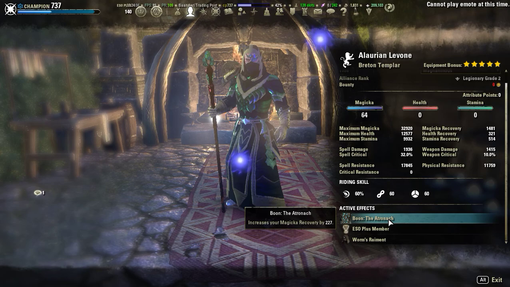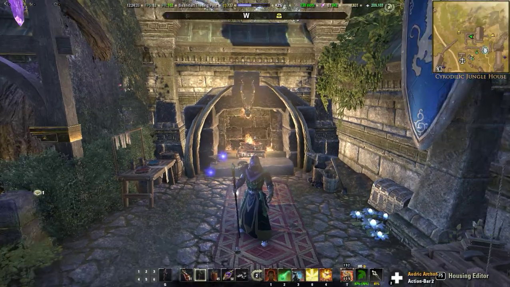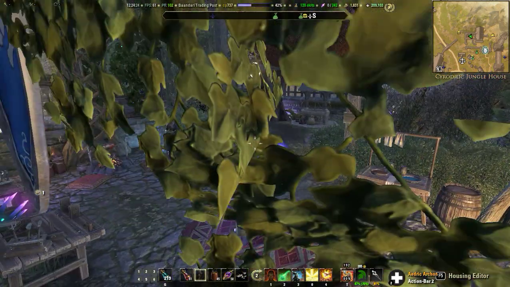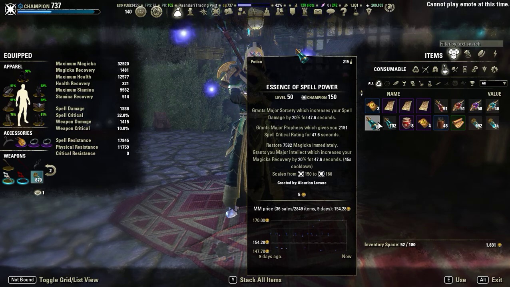For my Mundus Stone, I use the Atronach, which increases your magicka recovery, which is more important for a healer than DPS, because DPS wants damage, even though damage does boost your healing done. And for potions, I use, what's it called? Essence of Spell Power. Gives you major sorcery, major prophecy, and restores magicka and gives you major intellect. Basically what you want to do is just keep this on cooldown at all times.